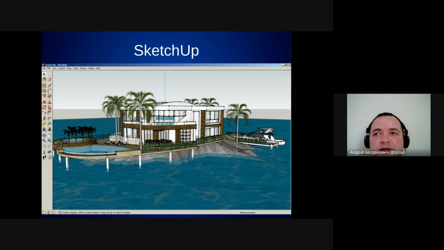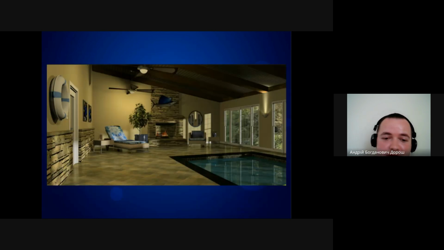The rendering process can take up to many hours. My friend was working professionally with SketchUp, making interior designs for clients. Usually an average design would look like this, with shadows, lightings, water reflections, and so on. It can render up to 6 or 7 hours, depending on the number of objects, mirrors, water, windows, sources of light, and so on.